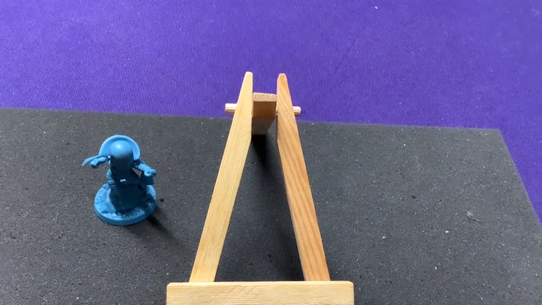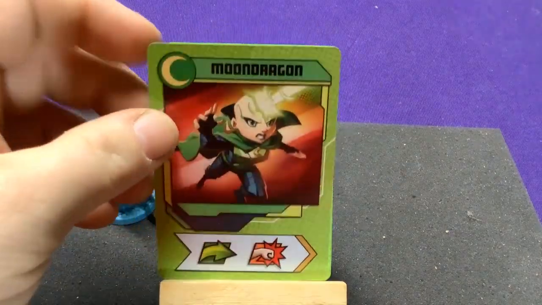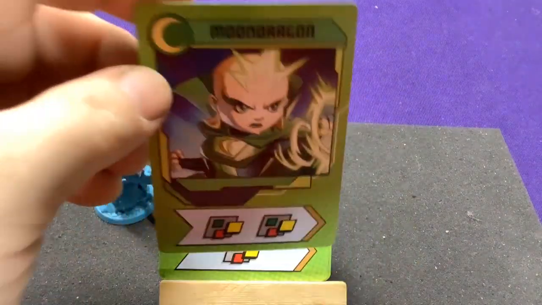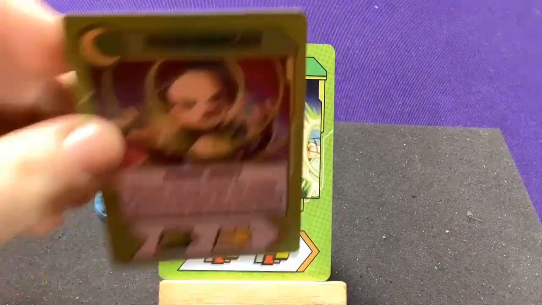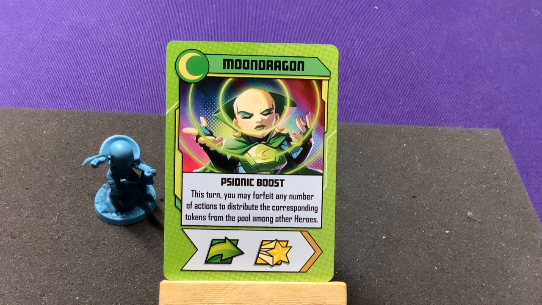Alright, so what does Moondragon do for us? She has move, heroic attack, move attack, move attack, heroic attack, wild, double wild, and then she has some abilities. She has Psychic Boost. This card, you may forfeit any number of actions to distribute the corresponding tokens from the pool among other heroes.